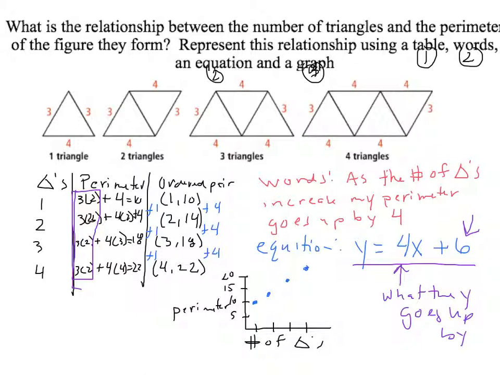So when I'm doing my graph, now obviously it doesn't have to be perfect, but if you're going to be counting by something else besides 1, you should make sure to label. I counted by 5s for my y's, and I have my x as number of triangles and my y is my perimeter. And when you're graphing, these are a linear function. How do I know it's linear? Because it's going up by the same number each time. So you should be able to draw a line through your points. That represents a linear function.